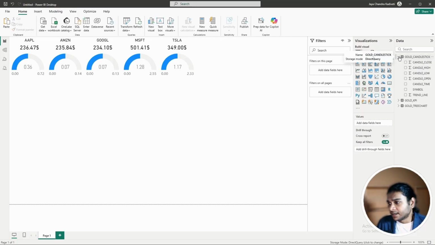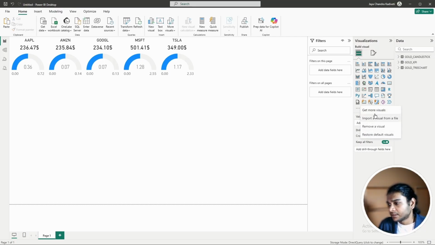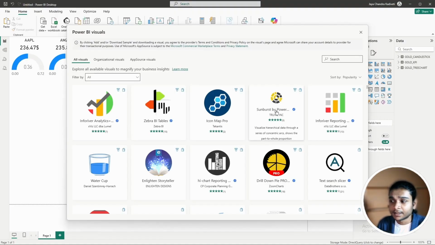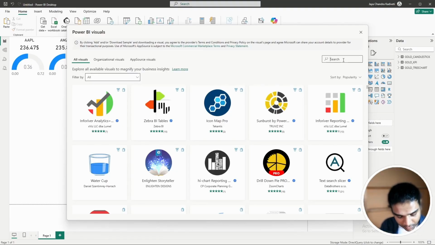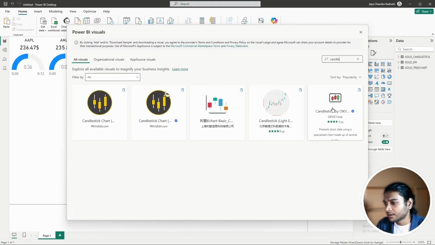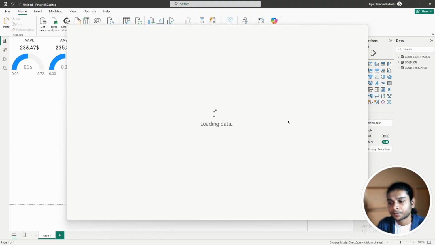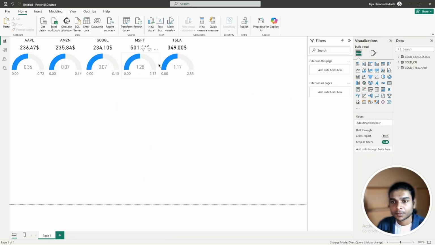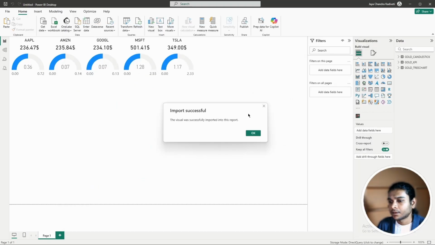For the candlestick chart, click on these three dots, get more visuals. Power BI by default doesn't have a candlestick chart, so we're going to import one. Candlestick. I would choose this one. Get it.